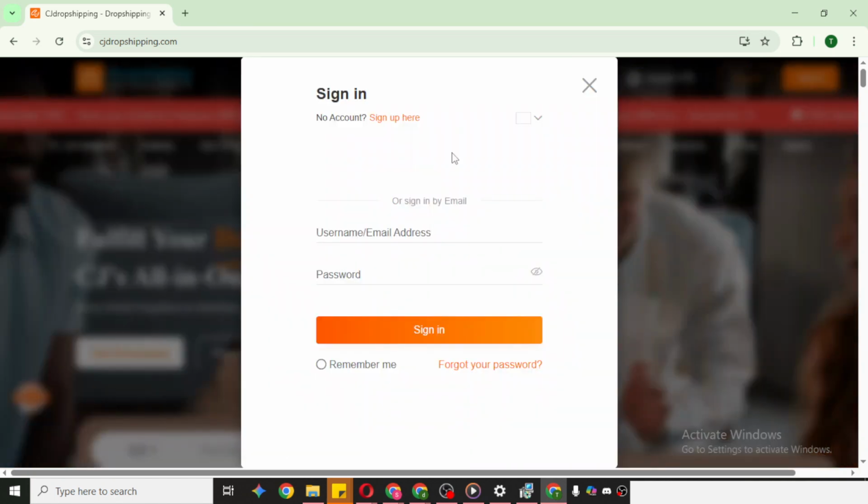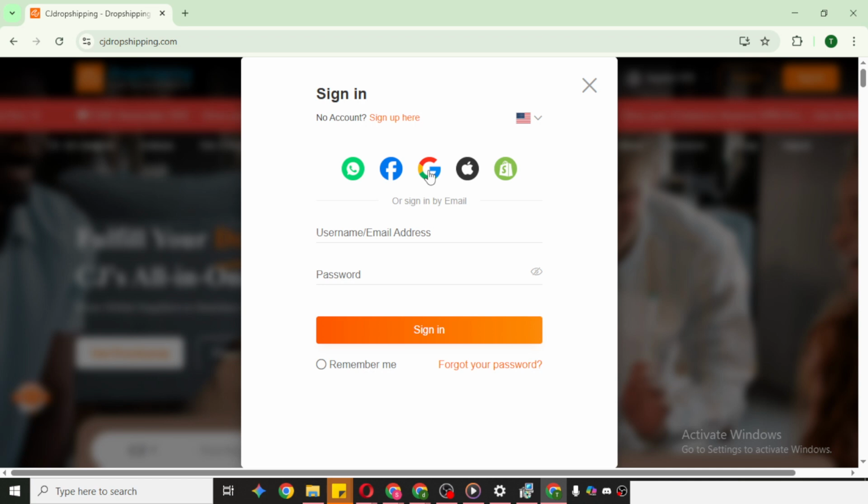On this page, you'll see a few options for getting started. You can register by entering an email address and a password, or you can choose to continue with a third-party service such as WhatsApp, Facebook, or Google. Using a connected account can speed things up, but choose the method that feels most convenient and secure for you. In this walkthrough, I'll select Google.